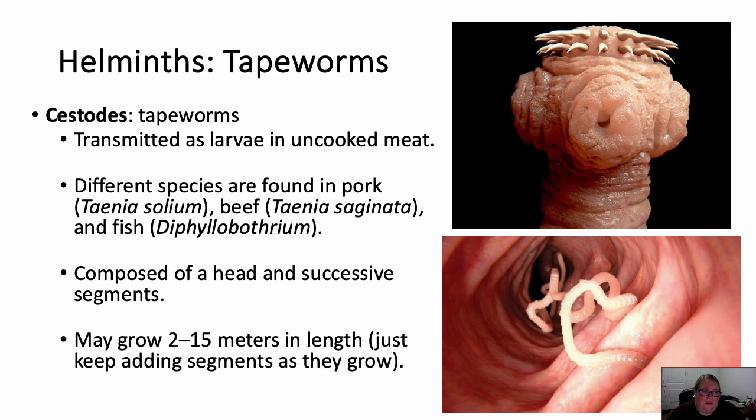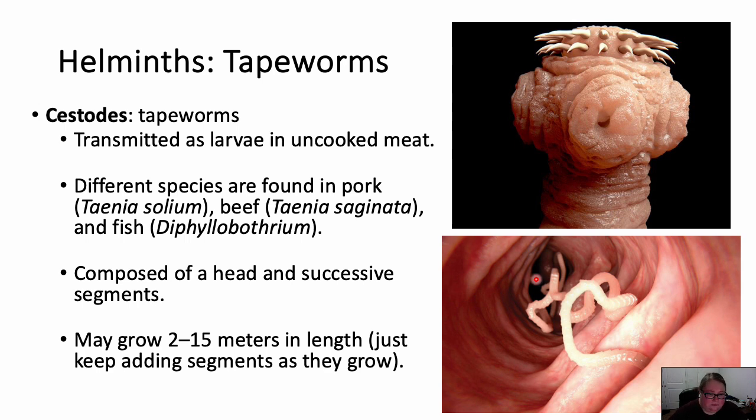Okay, so the helminth found in pork is Taenia solium, beef is Taenia saginata, and fish has their own special category, and is a particularly diabolical tapeworm. From all the readings I've had to do about tapeworms in the past, these are the ones that get the biggest. Okay, so I am not even going to say their scientific name. The ones in fish are just diabolical, just know that.